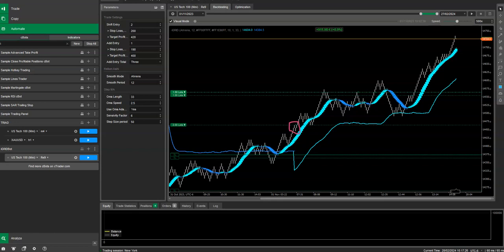So we have shift entries and we have add entries, and that's your position sizing. And we put stops and targets on every single entry, whether it's an initial entry or adds. So we had the initial entry right here. Then we had an add entry, then another add entry, you can see this little bubble right there on the green line. And then we had a third add entry, with a little bubble right there on the green line.